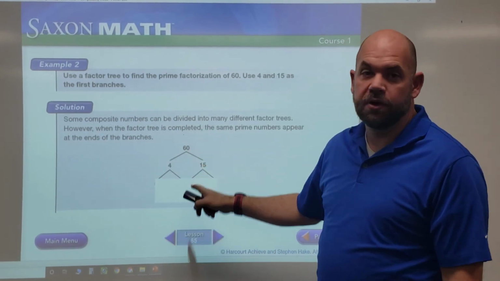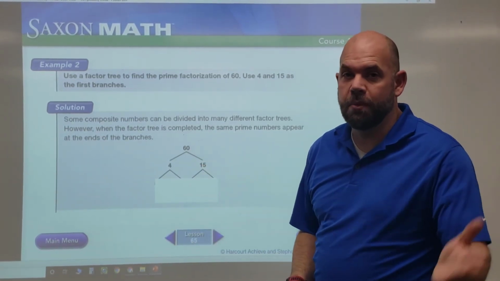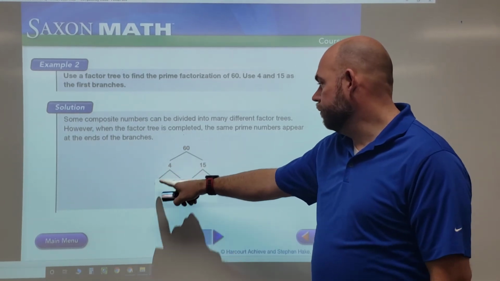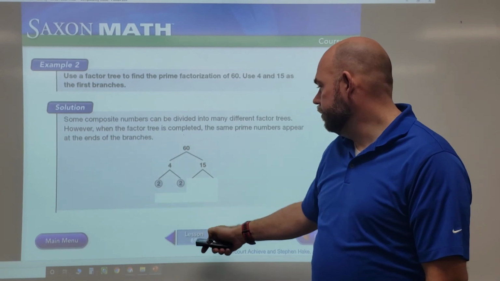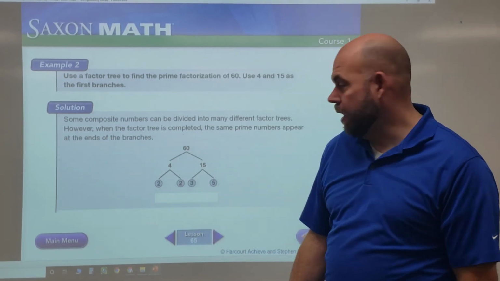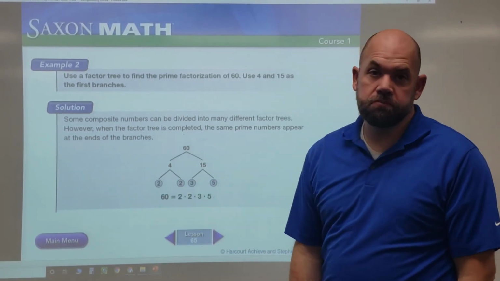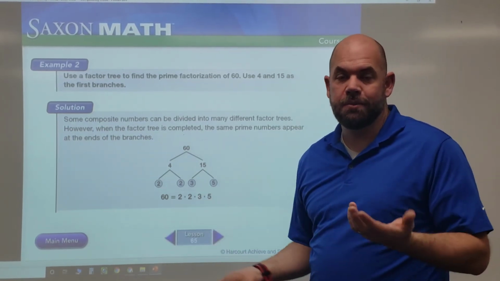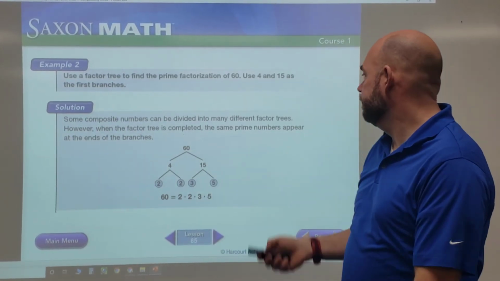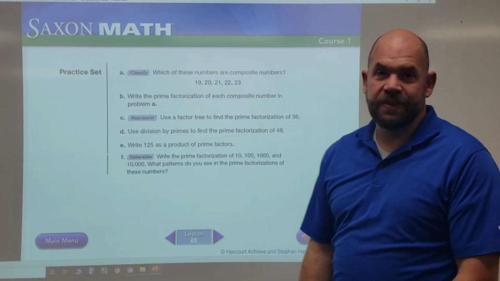With 4 and 15, we're going to find that we have the same prime numbers. It might just be in a different order. What goes into 4? 2 and 2. What goes into 15? 3 and 5. So we've got 2 and 2, 3 and 5, the same numbers we had before, just in a different order. It doesn't matter the order because when you multiply them, you're going to have the same product. Okay? That's it. That's the lesson.